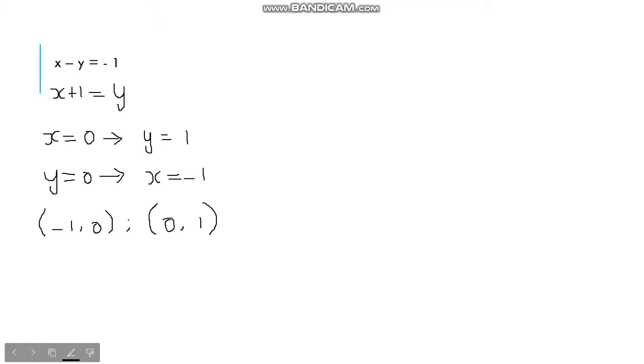Note that what you can do is you can already substitute the value. For example, you don't need to make y the subject of the formula as I've told you, but you can just take x equals 0 here and take minus y equals minus 1 in this equation. The negatives cancel out and y is equal to 1, which is the same as this coordinate, to ease up the process and speed it up instead of consuming your time in making y the subject of the formula. Now we have our points.